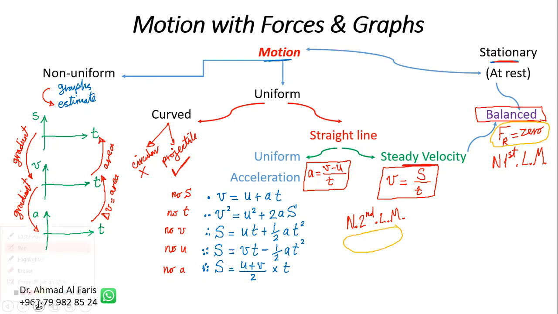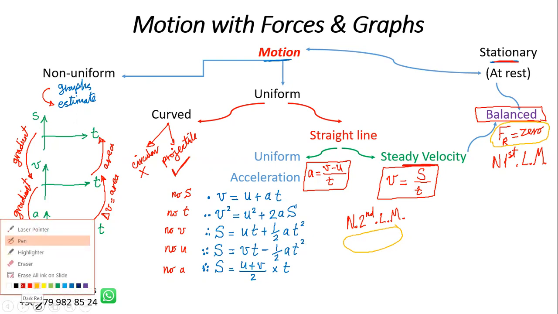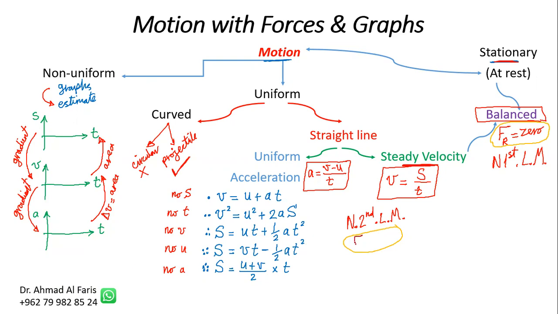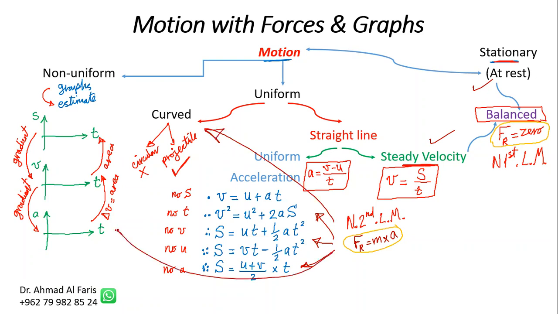Mass times acceleration. The most important formula that you are going to study in unit 1 IGCSE, resultant force equal mass multiplied by what? Acceleration. So this is Newton's first law, and this is Newton's second law. Newton's first law talks about only any object at rest or any object at constant velocity, but Newton's second law talks about everything else, okay, about all these other situations, okay? I'm not going to scratch on my paper, but you have to know that we are talking about everything else.